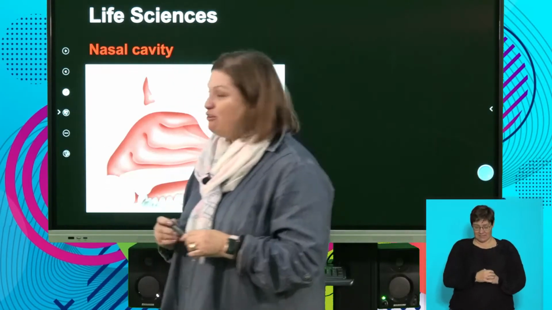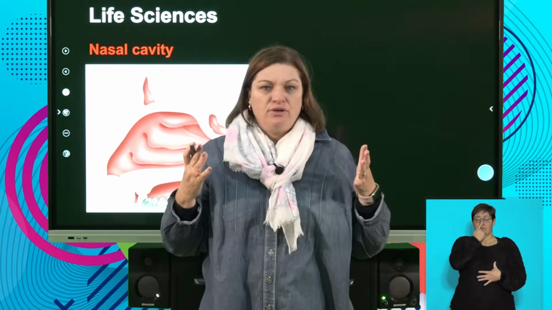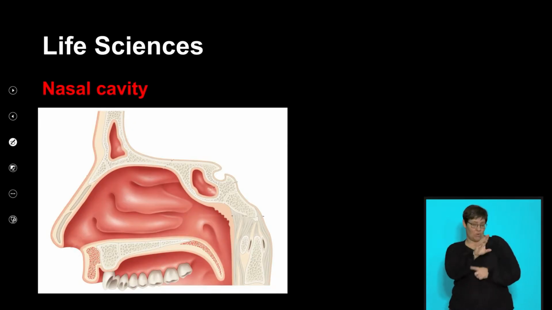So we're going to start off first. When you breathe in, it's got to go through the nose. And everybody's like, why? I'm going to show you. Why must air go in through the nose? Now I'm going to draw these little scary little things. These are hairs. The reason why it must go through the nose is because you're going to have all these little hairs. And why do we have hairs? We want to trap any kind of dust or anything that we don't want in our tubes.